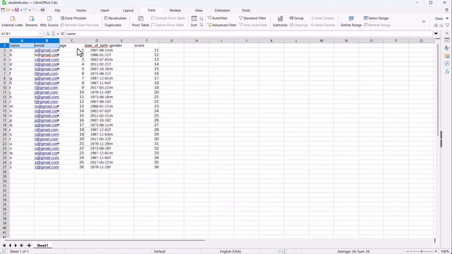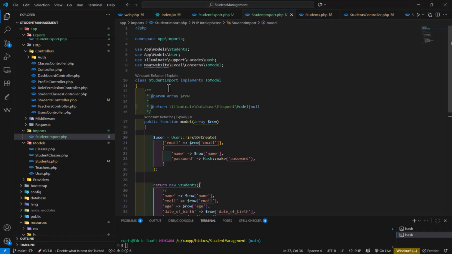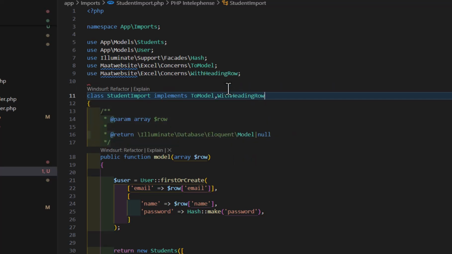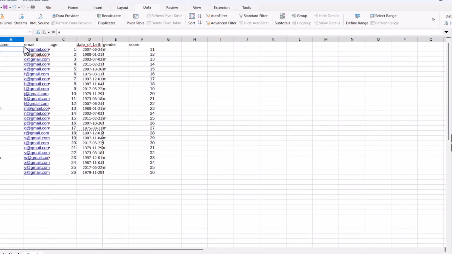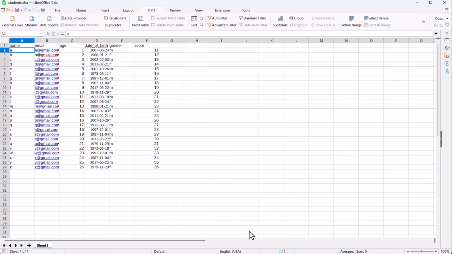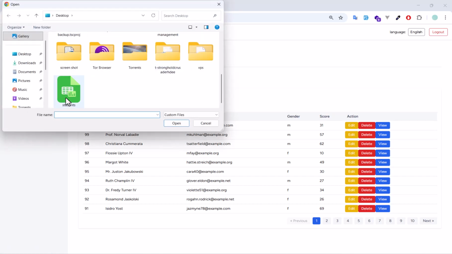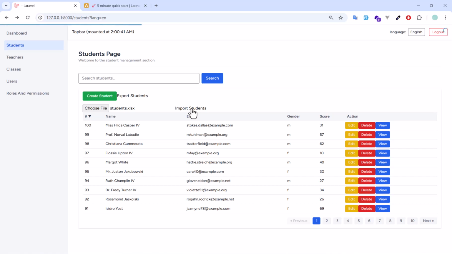Since our Excel file has headings in the first row, for that in our students import class, after the class name, we have to add WithHeadingRow to tell Laravel Excel that our Excel sheet has a heading row. So now let's go back. Let's refresh and re-upload our file. Click import students.